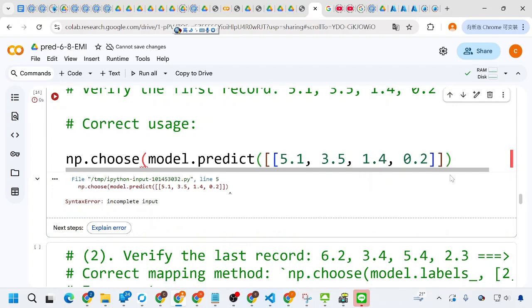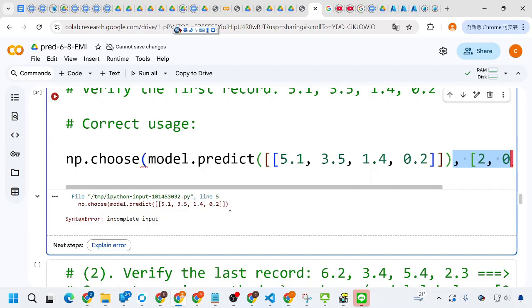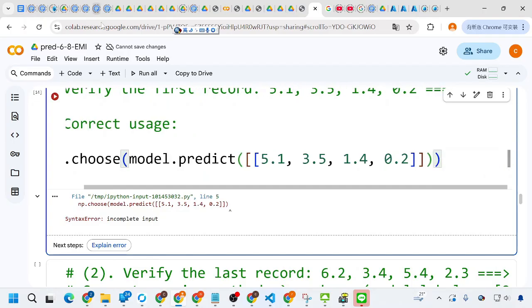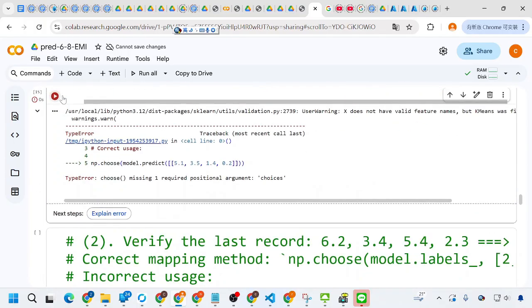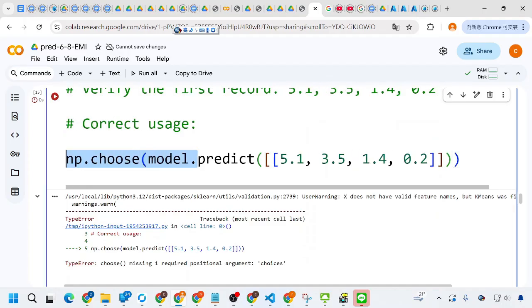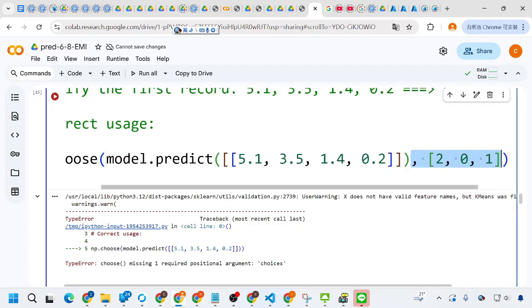Okay, we still have another one like here. Okay, there is something that you need to verify.